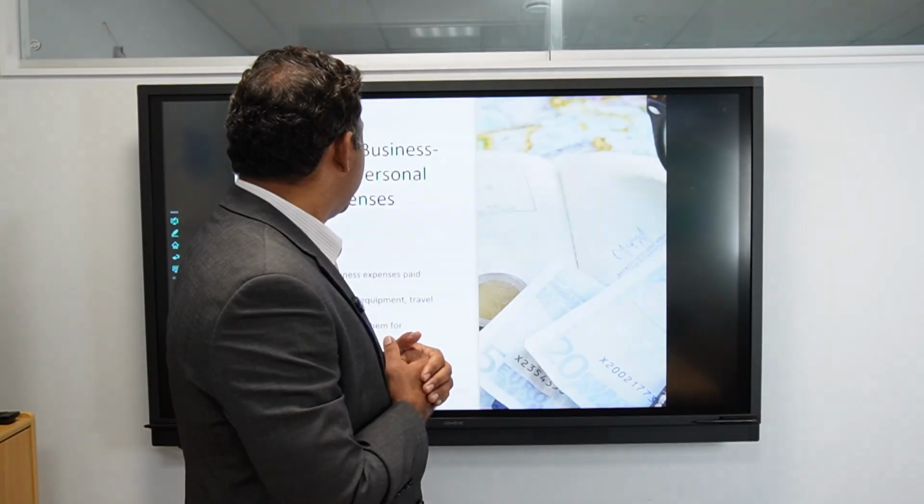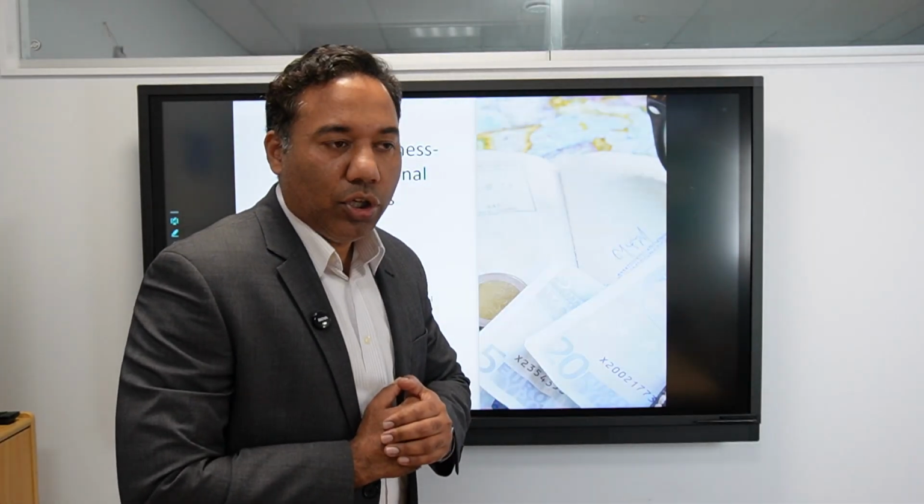Fifth thing, business related personal expenses. You may be inclined to use your personal cards some of the time. If you're small business owners, we do it all the time. My clients do it all the time. So you do not have the card on you straight away, and you end up using your personal cards. At the end of the year, do not forget to include those expenses. Bring them back into the books, wherever you have used your personal things for business purposes.